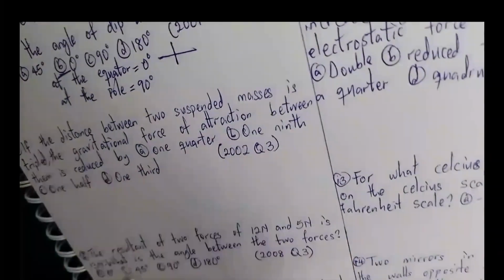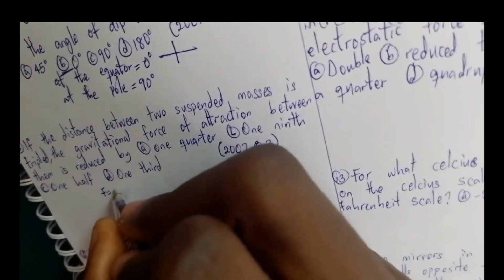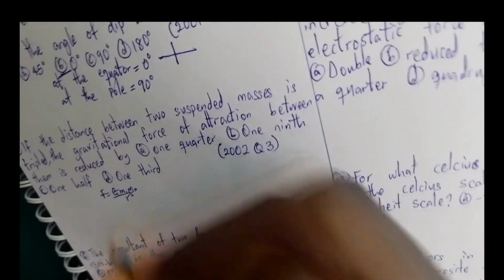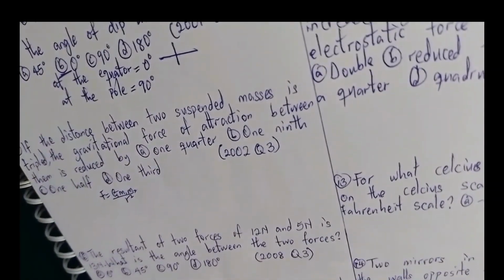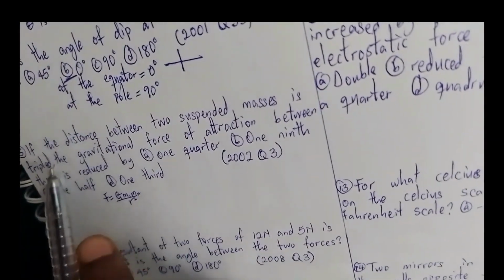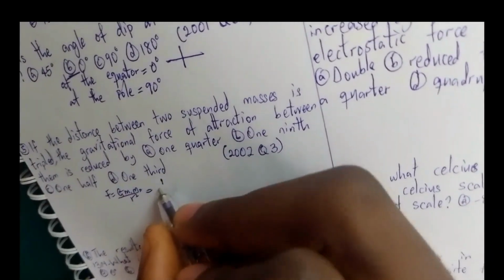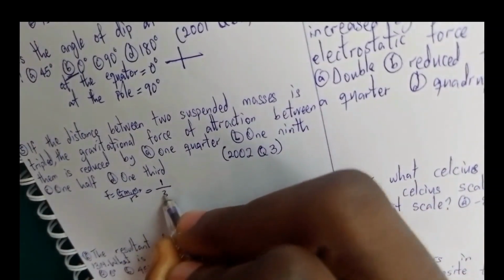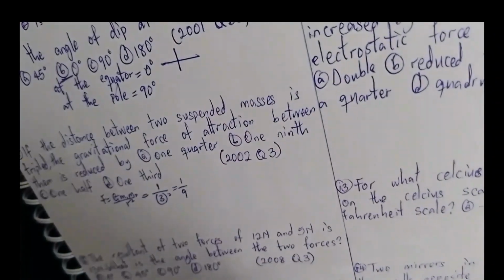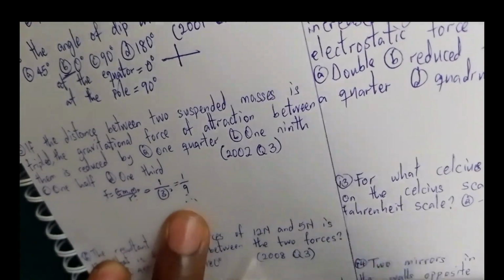You already know that this question is under Newton's law of gravitation. And the formula is F equals to what? G m1 m2 over r square. Now, this r square is where our bone of contention is going to be, since our r is the distance. Now, what did they say happen to the distance? If the distance is tripled, then we say it equals 1 over the tripled distance, 3 square. 3 square is equals to what? 1 over 9. That is, if our distance is tripled, what will happen to the force? The force will be reduced by 1/9, which is this.